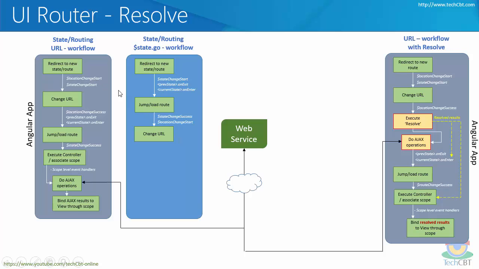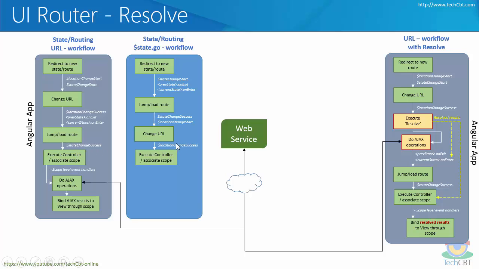So you can see in this case this is quite different. We cannot expect these events to always run in the same fashion, because the routing URL related way of firing the events is a bit different from the life cycle of how $state.go works when compared with the routing URL. And once the change URL has successfully completed, it will go through the change success.